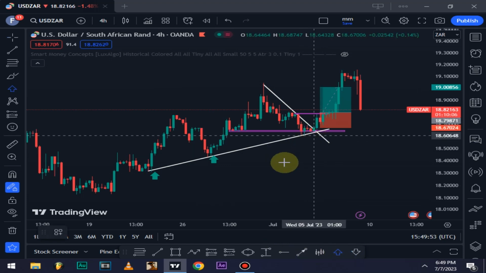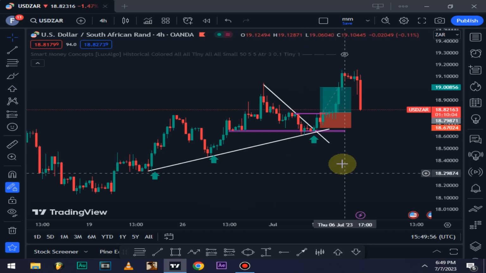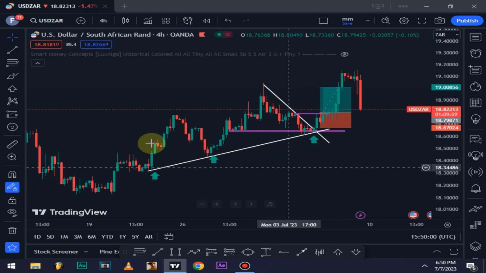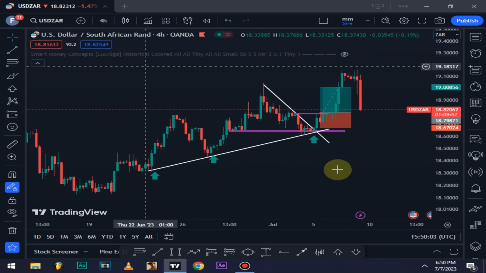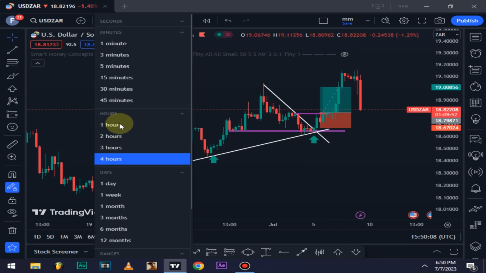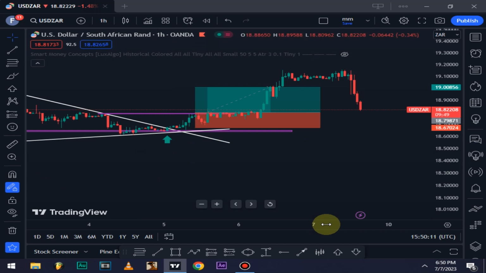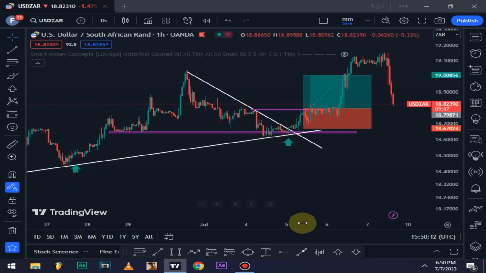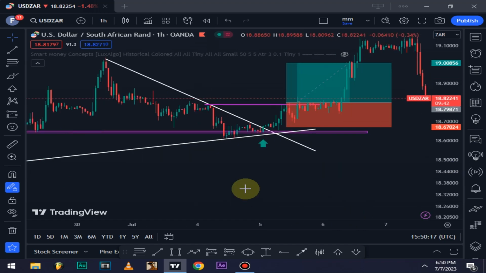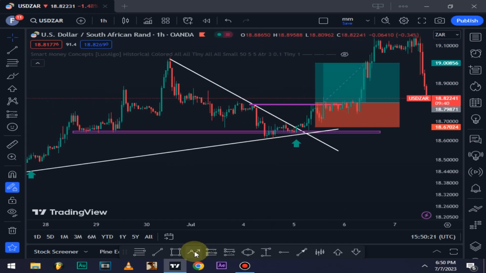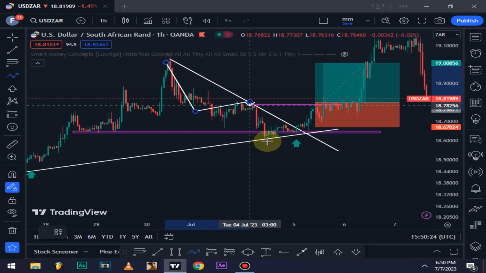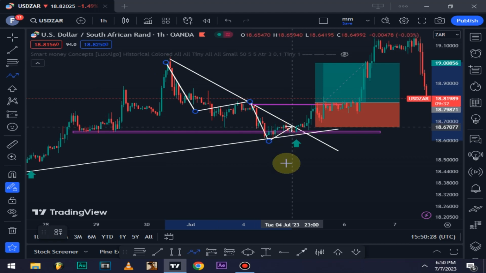My eyes were still open, and I was really keen to see what the market was doing. This is the 4-hour chart, so I went down to the lower time frame. It's the same basic thing I've been doing and teaching you from the previous video. On the hour time frame, the market was giving us something different. We had a lower low, a lower high, a lower low, then price went back to give us a new lower high.